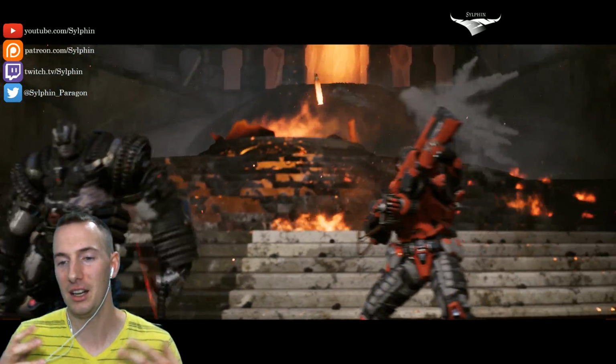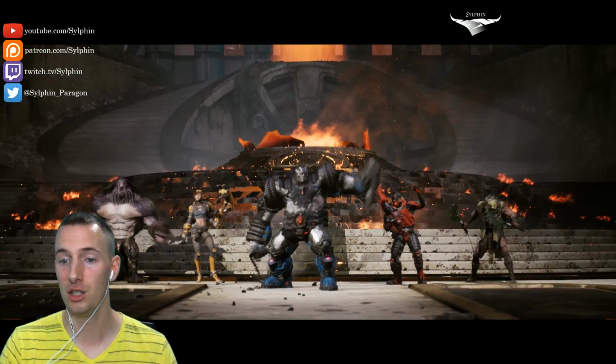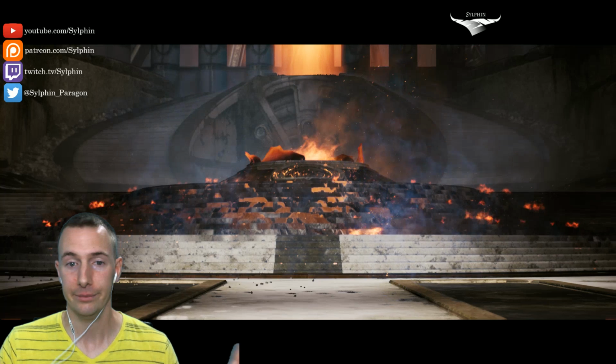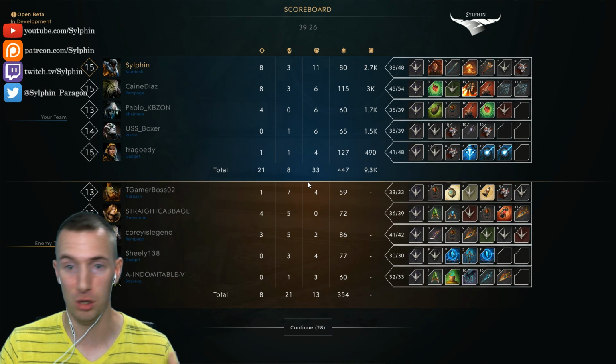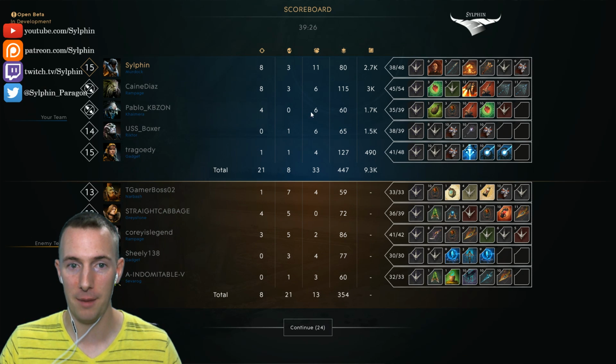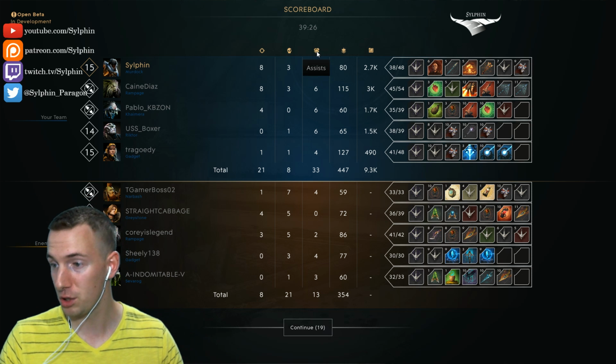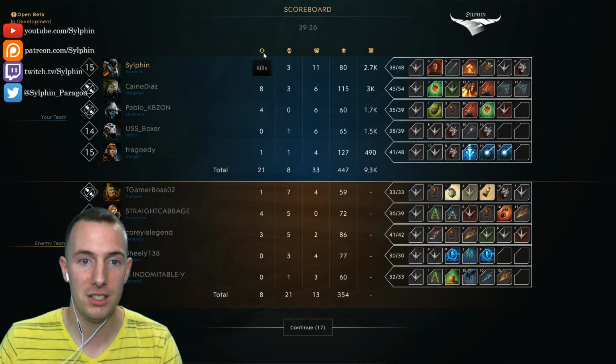I understand that you could go for 3 cards of tank, like 2 Toon Barriers and 1 Tempered Plate, or in this case 2 Tempered Plates and 1 Toon Barrier with just health on it. I understand that, but 8 to 3, but look at these assists, meaning that we took part in these.